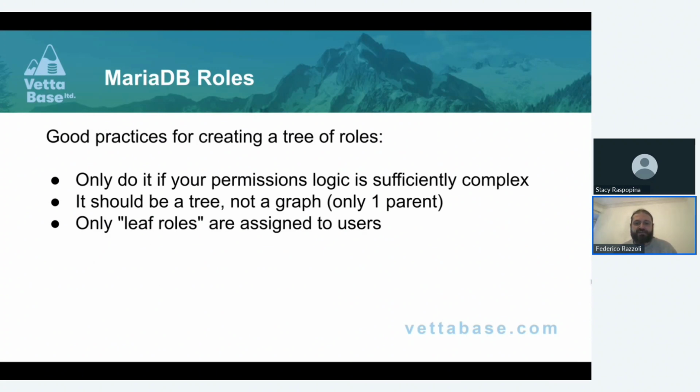Of course, I suggest to do this with some care. You don't want to create spaghetti roles, right? The diagram of your roles shouldn't look like a dish of spaghetti. It should be a well-designed tree. So, for example, every role can have a maximum of one parent, and you should assign only the leaf roles, the leaves of the tree, to the users.